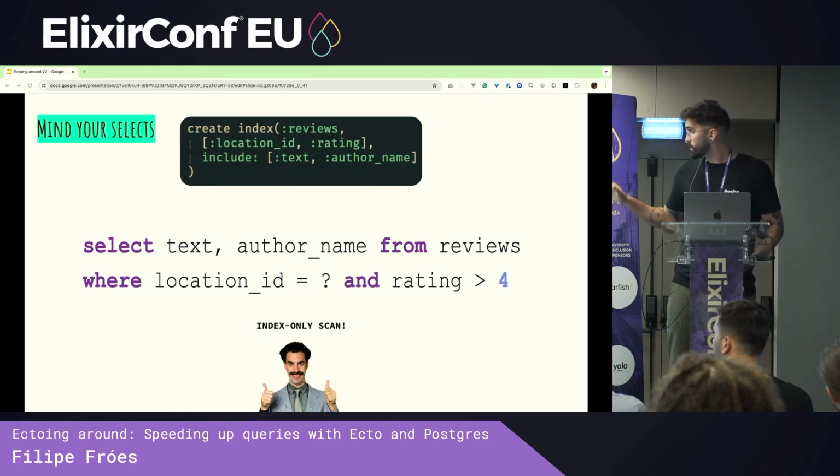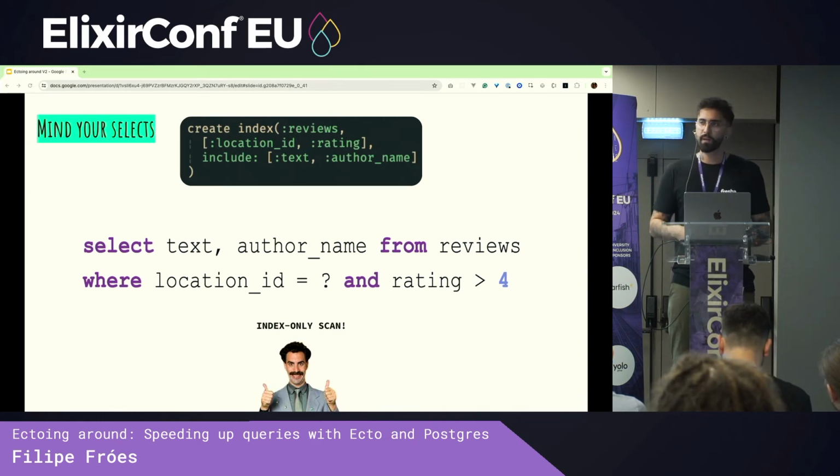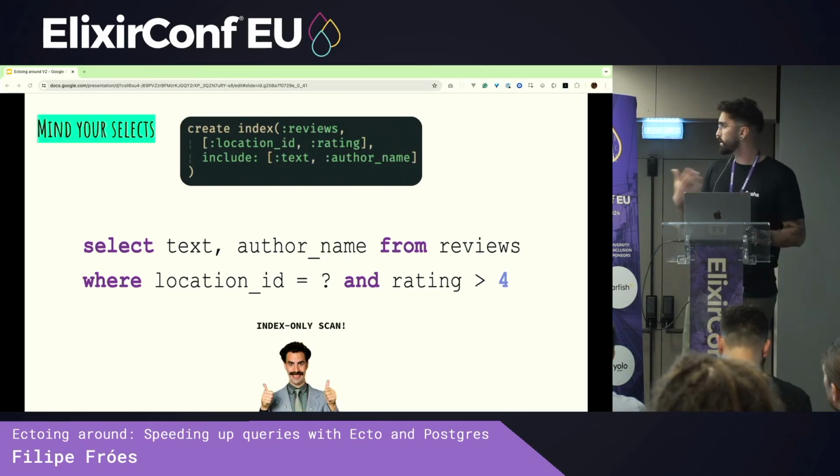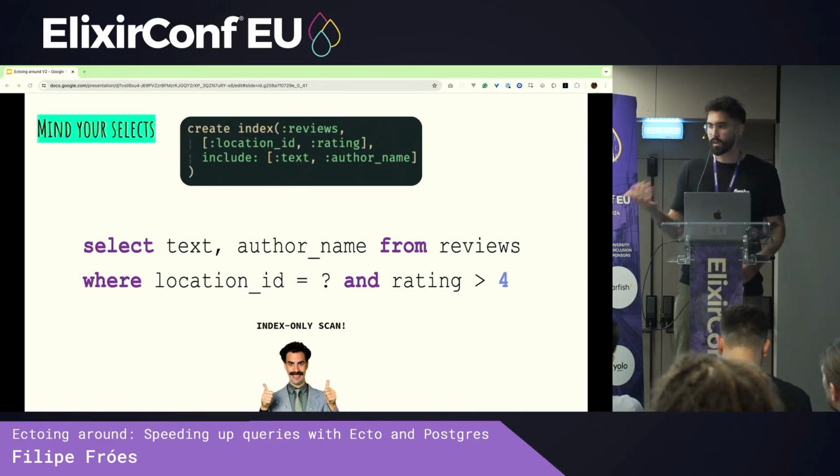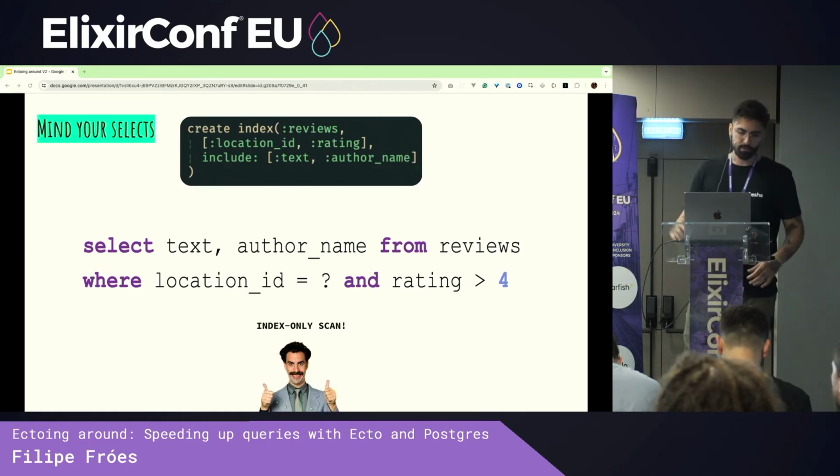So just for reference, you should mostly do the select like that in Ecto. In those special cases, like overall, it's okay. It's actually a good practice to just do the select with all the columns, because it makes the application more consistent. You're sure that your schema struct is going to have all the columns that you need. But in those special cases, minding the select can make a total difference.